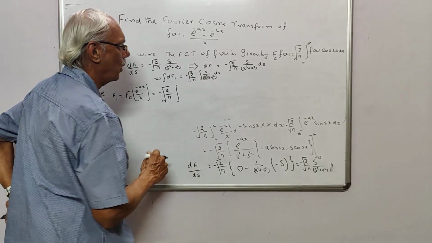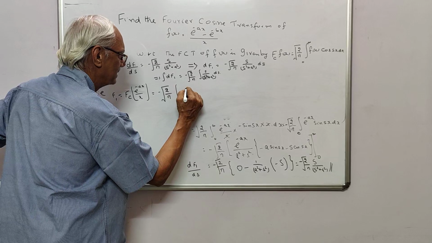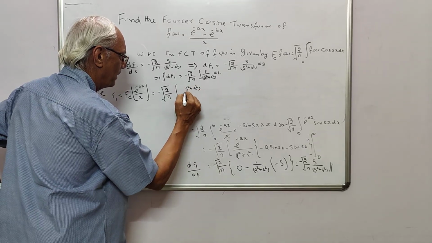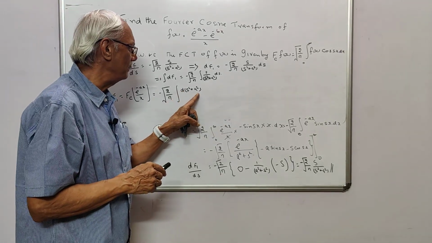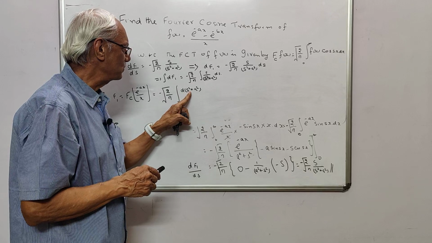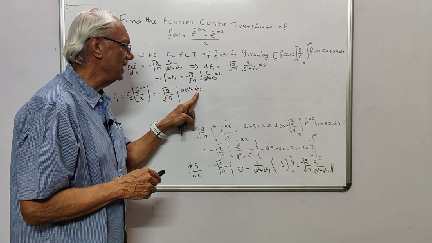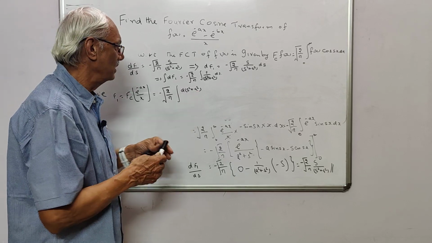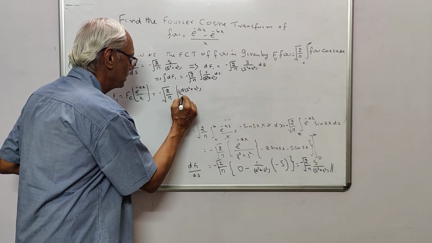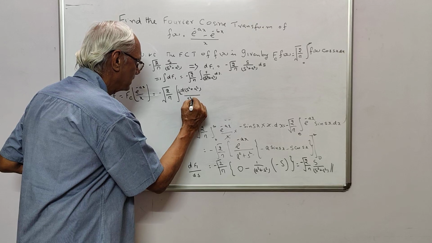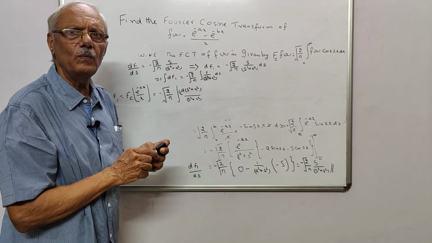See how I do this. If I write s squared plus a squared and take the differential, the differential of s squared is 2s, whereas the differential of a squared is 0 because it is a constant. So I will simply divide this by 2, and already you have the s squared plus a squared form. I bring it to the form dx by x, I try to bring it to the form ds by s.